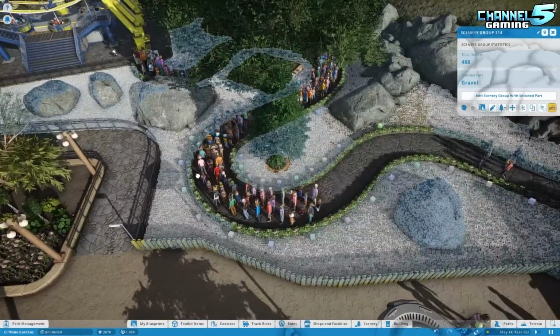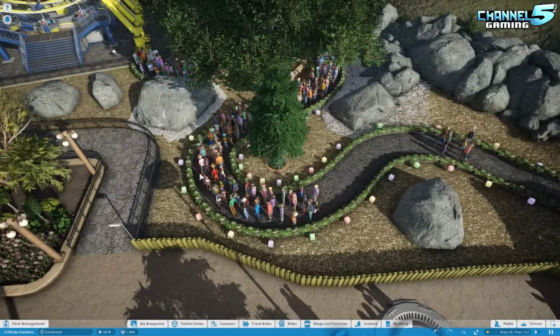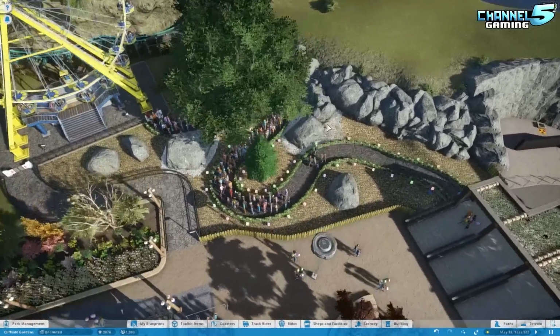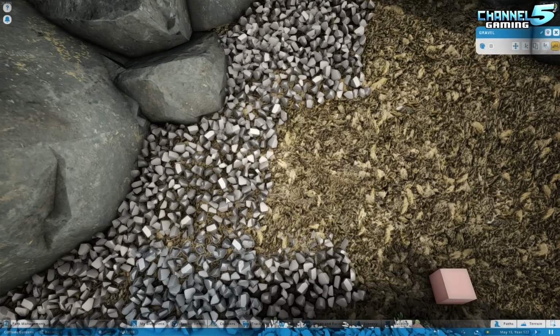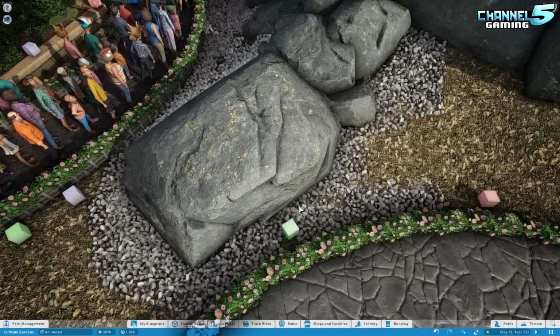So right now I'm getting 24 FPS. Let's get rid of them. 30 FPS. It's not perfect. What is happening here? There's more. That's why we didn't get rid of them all. Oh my goodness. Yeah, this is bananas.